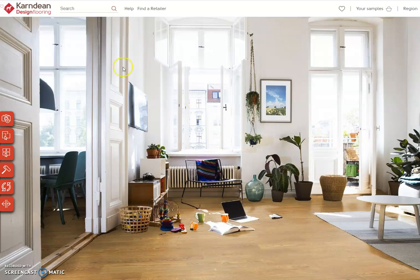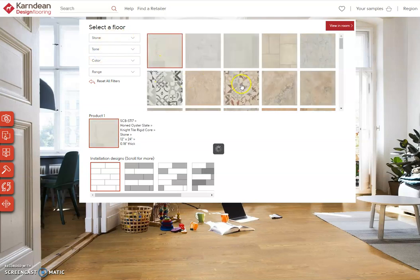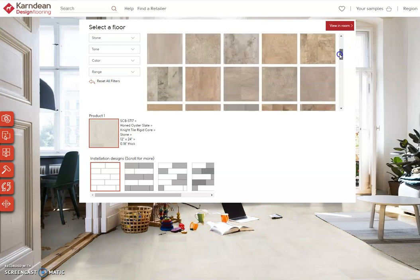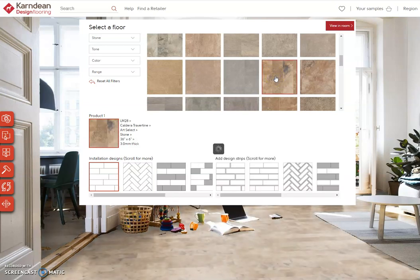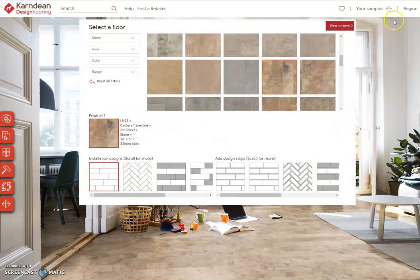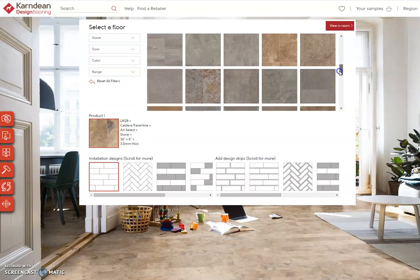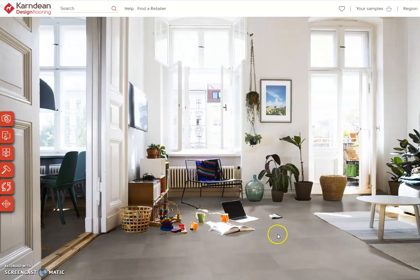But if you can imagine this is your space, and let's say you're looking for a new vinyl plank floor. So you can come down here, and this says select a floor. So what it does is it pulls up all these floors. Let's say you want to go with a stone look instead of a wood look. Let's just pick one that's easy to see the difference on. So let's get a dark floor here. Let's pick that. Wait for it to load, and as you can see, now your room has changed to this stone looking floor. So let's just do one more for fun. Let's go to a different color so it'll be easy. Let's pick this dark one. And it takes a couple seconds for it to load. And then boom, there you go. There's a brand new floor.